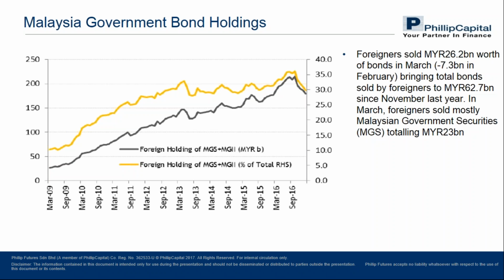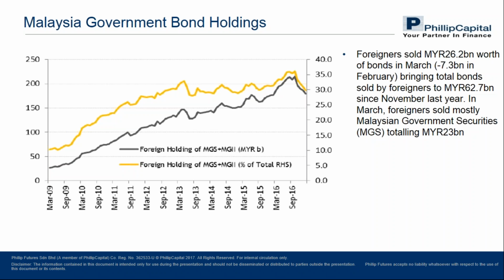It reached its peak, I think, in mid of last year, where it started to decline. I think we've just seen official numbers from the government. Clearly, you have seen foreigners have been selling the MGS quite heavily for the past couple of months, and therefore we can see the ringgit weaken for the past few months. So I think foreign holdings for MGS continue to be quite elevated at the moment.